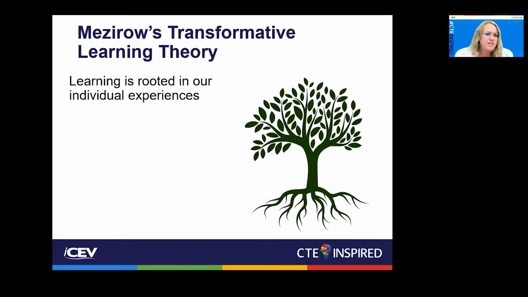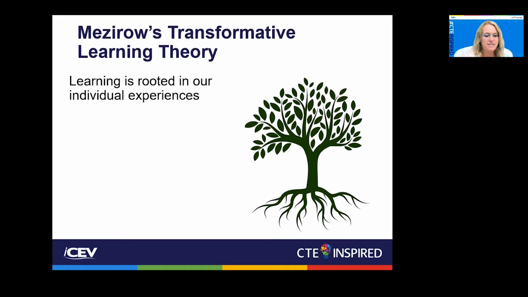So that becomes our meaning structure. Our meaning structure is based on our concepts, beliefs, judgments, and our feelings about different things, as well as how our thinking has worked out for us in the past, if that makes sense. How the way we think has gotten us either into or out of good or bad situations in the past. So this idea of transformative learning is really defined as an orientation that holds that the way that learners interpret and reinterpret their sensory experience is central to making meaning, and therefore central to their learning.